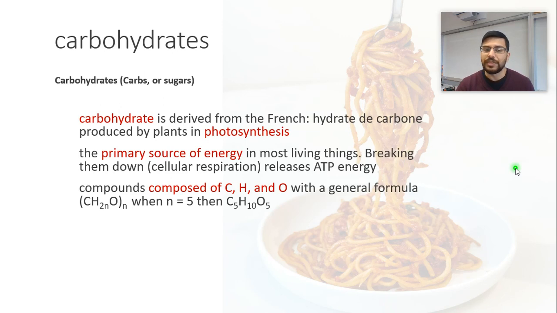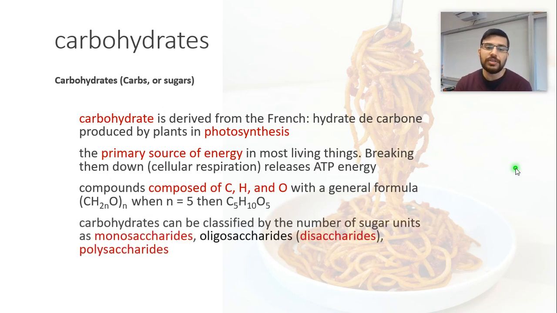And then they have this general formula. It's going to be CH2O, and then you can put an n on the outside of that. What that really means, a little bit of math: the n is representing some number. So let's say, for example, n is equal to 5. That means that you have C5H10, because you had the 2n for the H, and you have 5 oxygens at the end of that as well. So you're multiplying that 5 in. That tells you that you have a 5 carbon sugar, with 10 hydrogens and 5 oxygens attached to it. That's maybe beyond the scope of the class because that's getting into chemistry a bit, but that is the general idea of what a sugar is going to be.